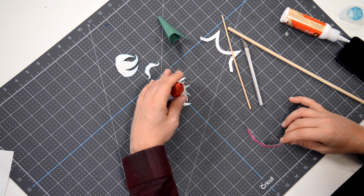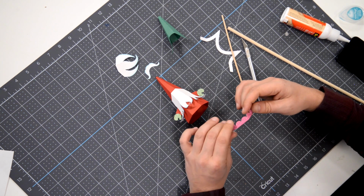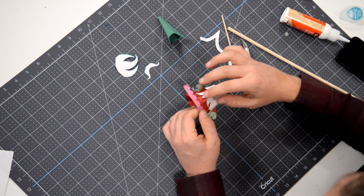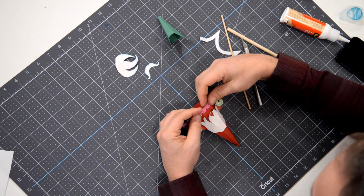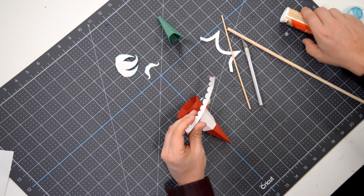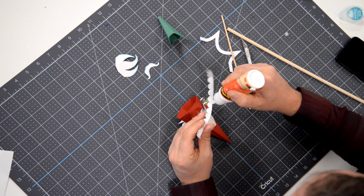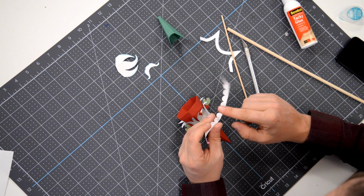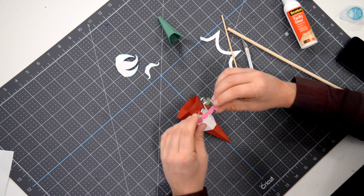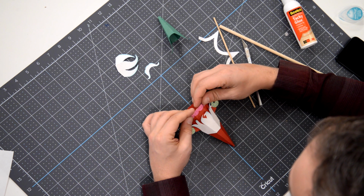Okay, now you know what? I guess I'm kind of bouncing around here, but that's okay. It's not going to change anything at all. We have this little piece here. The little scalloped sections are going to be facing up. Okay, so what we'll do is find somewhere in the center, maybe just these two or these two, it doesn't matter. And let's get our glue on these sections here. We'll just do two little scallops at a time. Okay, again, scallops are facing up. Start in the center here on the front. And press that down into place.